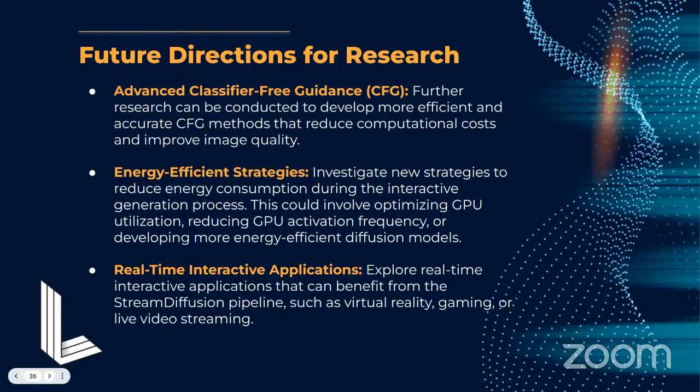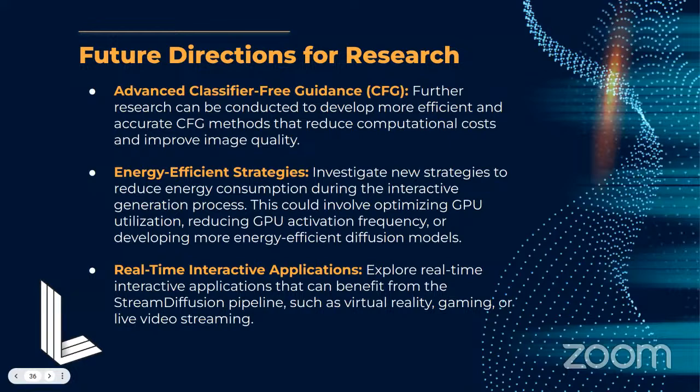So the future directions for research, we have on our end now, we were thinking of advanced CFG. Further research can be conducted to develop more efficient and accurate CFG methods that can reduce computational costs and improve image quality. Because at the end of the day, each and every app that we develop, we have to take into consideration the issue of cost. So we need to have a quality app, but at the end of the day, it is reducing cost.